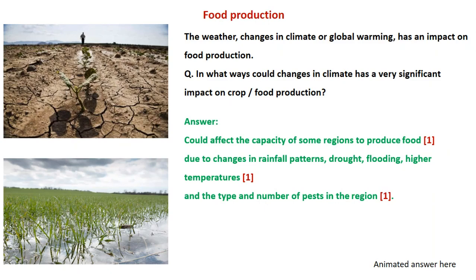Hold on, what does vegetation need? They need rainfall. So if the rainfall patterns are changing, areas which receive less rainfall, there will be drought there, and areas which receive more rainfall, there will be flooding. This is the way you answer the question. This is the way you tune your brain to be able to remember all this.